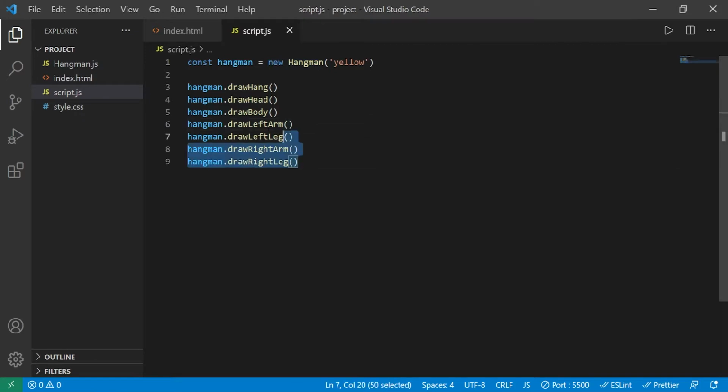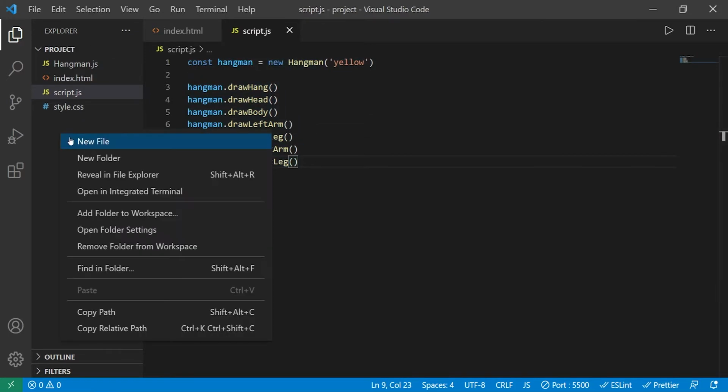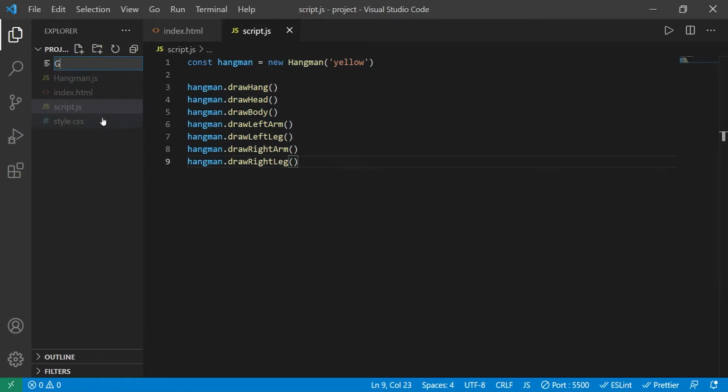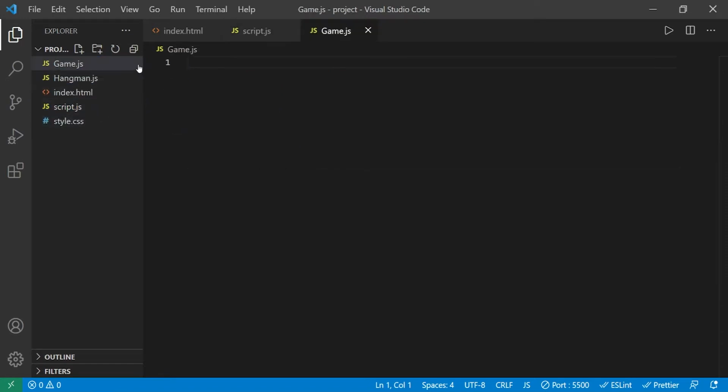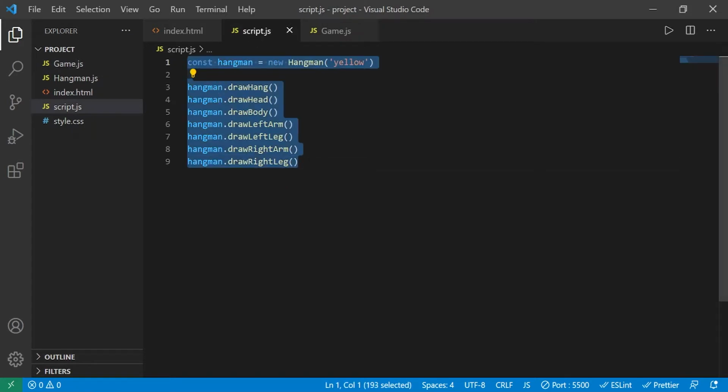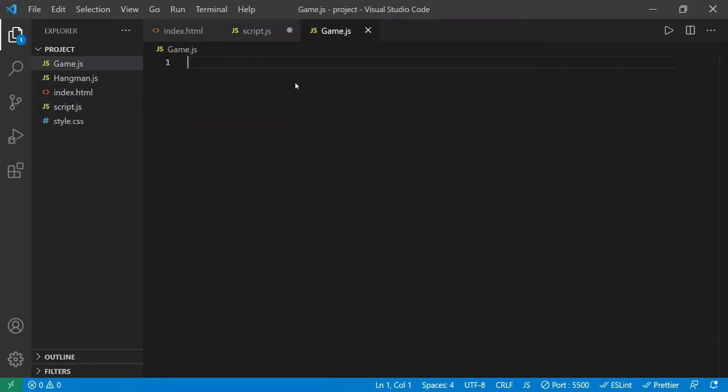So here's where we left off from here. And for the game now I want to create a separate component, well, not component, a file, because this is not React. And in here, in our game, I want to have the whole functionality of our Hangman. So let me just put this here. And in this case I just want to say, for example, const game equals new Game.